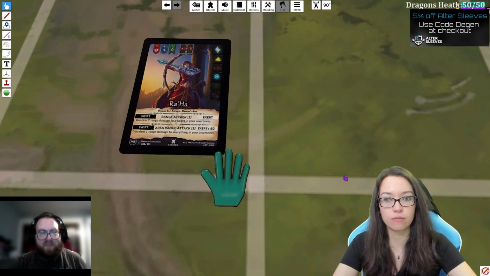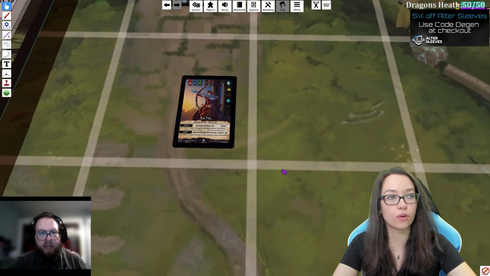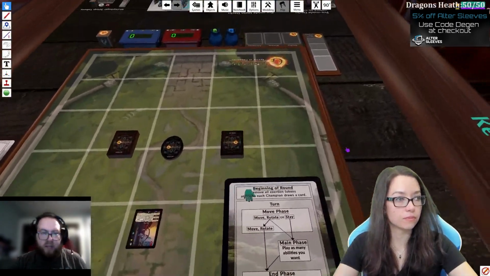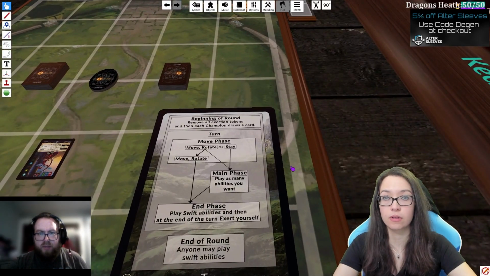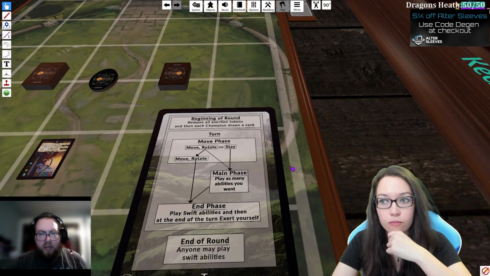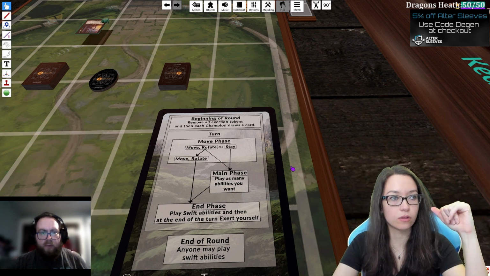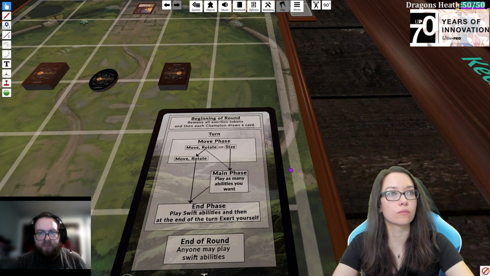So we'll just get on quickly to our turn structures. Okay. So this is how a round, not a turn, sorry. So again, when it comes to the beginning of the rounds, you would start your turn, and then you would go into your movement phase. So in this game, you can move a single square either up, down, left, or right. Okay.